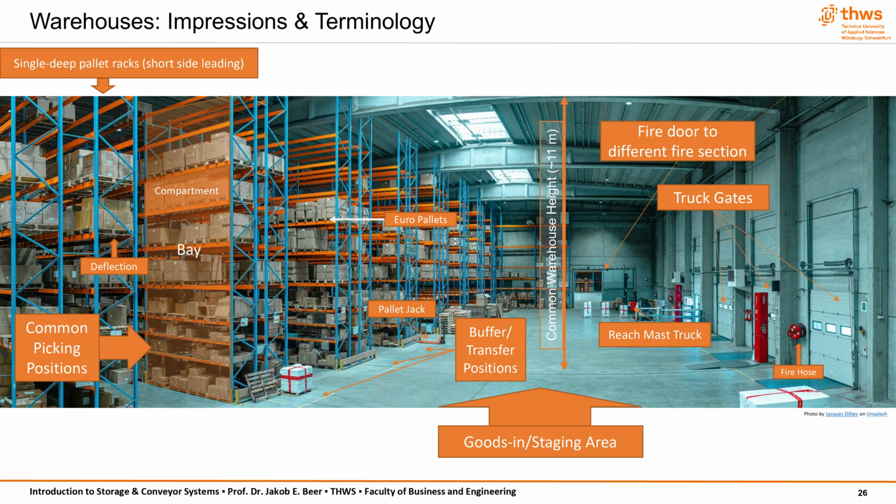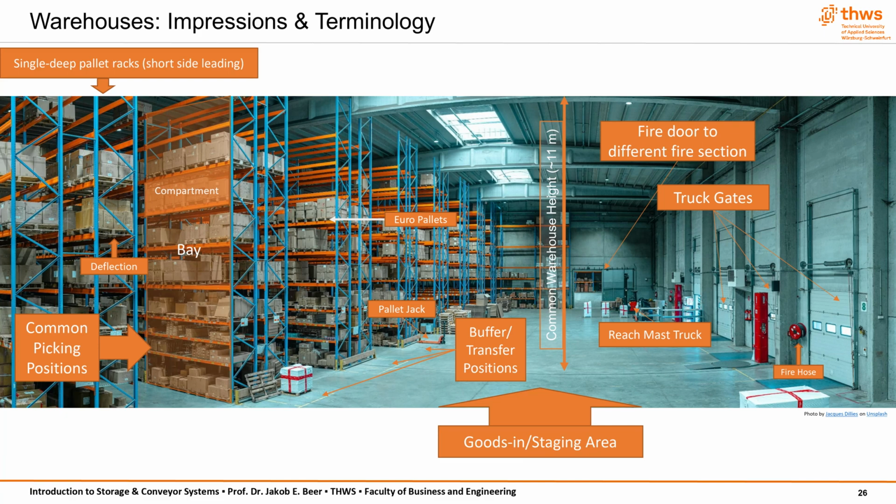You can see that the aisles between the racks are not very wide. There are forklift truck types that wouldn't be able to operate in these aisles. Reach mast trucks can. This is one of the most important types of forklift trucks for warehouses, and we'll discuss reach mast trucks later in greater detail and contrast them with other types of forklift trucks like counterbalance trucks and VNA trucks. With this reach mast truck you see in the photo, all the upper pallet locations in the rack can be accessed.